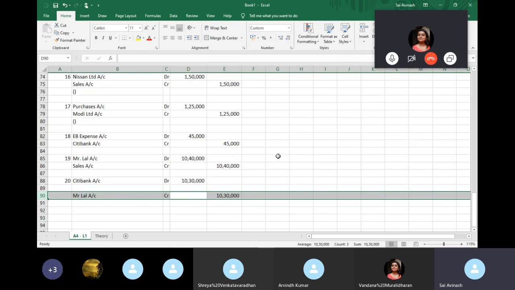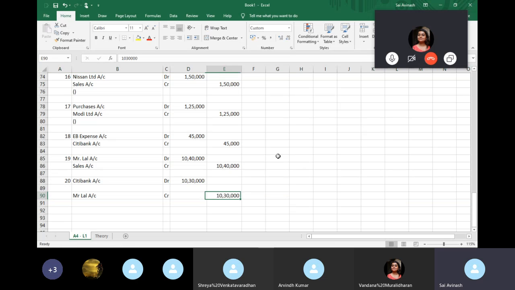But the transaction would not make sense because I'm telling him you don't need to pay anything anymore. 10 lakh 30 is enough, which means his entire debt is being reduced. So expect nothing from him after this. Okay. So now the transaction does not tally. The journal entry does not tally. I need 10,000 more debit. Right. I call this discount given.